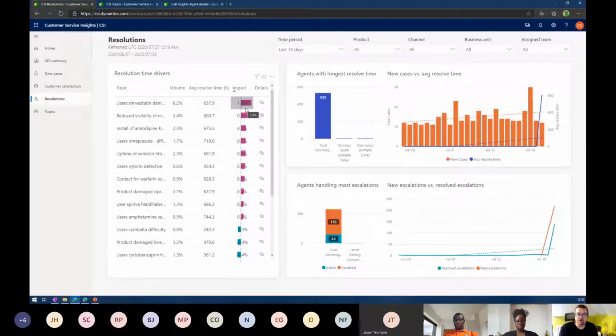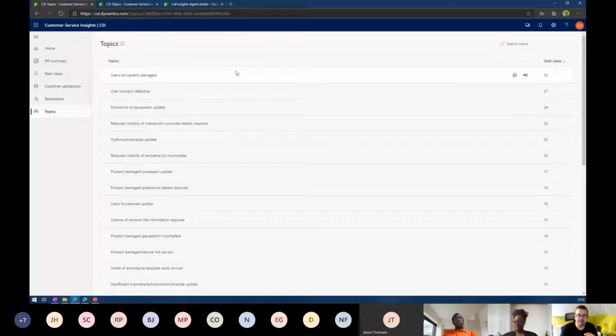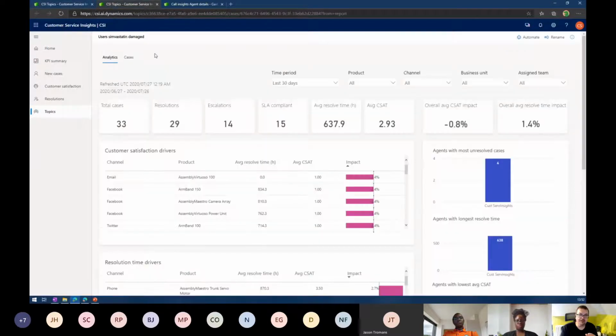Now, we've talked a lot about topics and how they're grouping things together, but on this left-hand side is the final tab, and we've seen it already really. It's a listing of all the topics that are available. If I go back into the tab that we had earlier, this is the topic tab, so you can see that for that individual topic, for the period that it has, all these key metrics for that topic. We're seeing the total cases, resolutions, escalations, the compliant SLAs, the resolution times, and the CSAT score. So it's slightly below this one. But because of the number of volumes, it's going to be reducing, has a negative impact on our CSAT score.